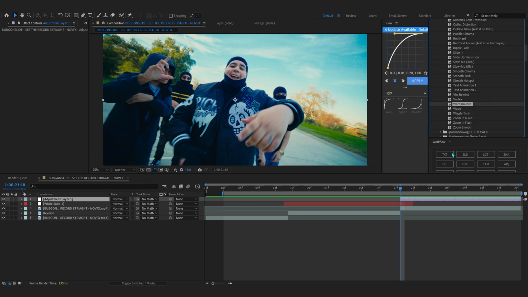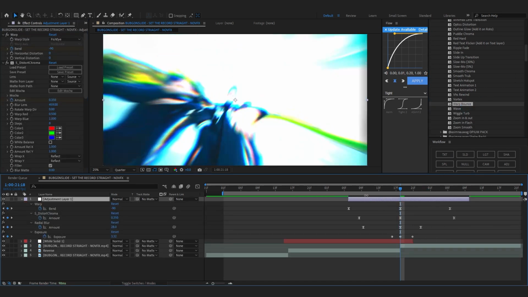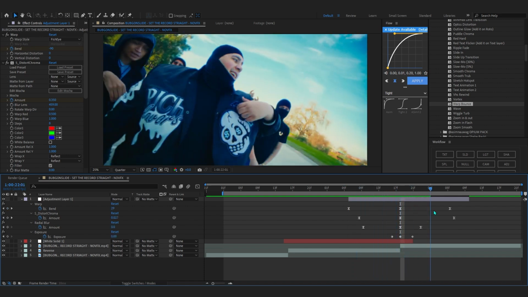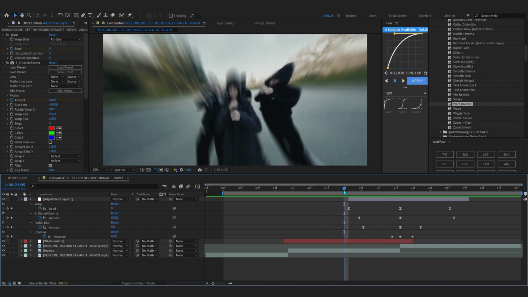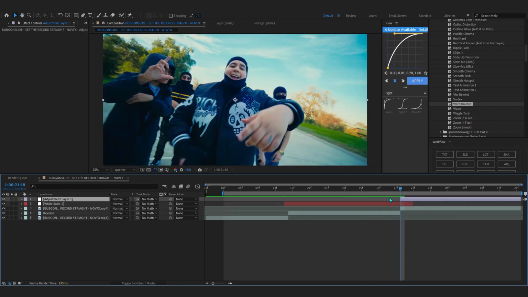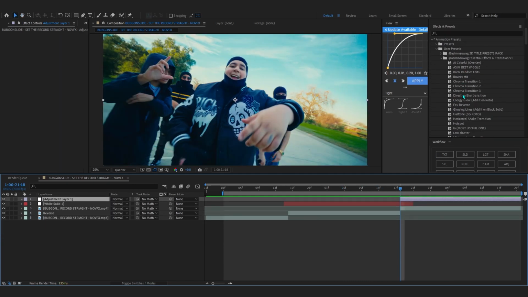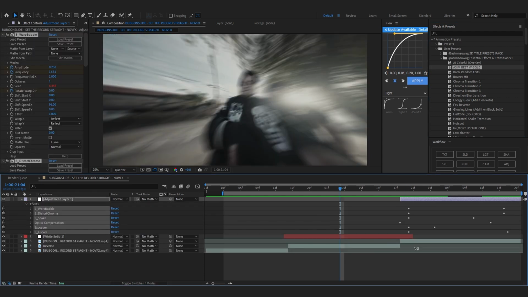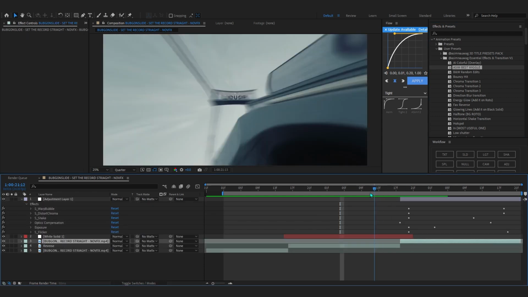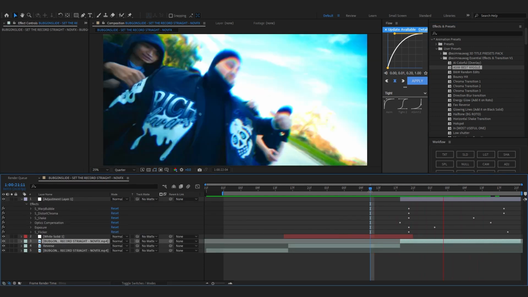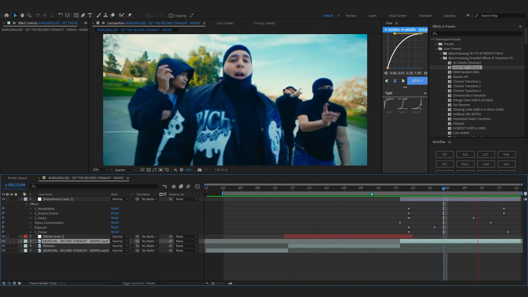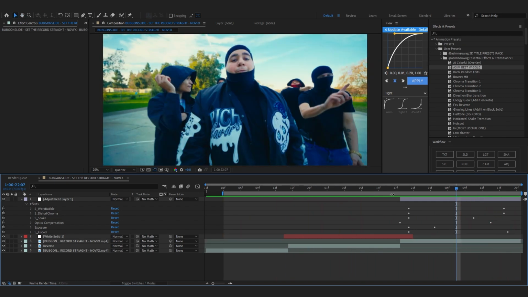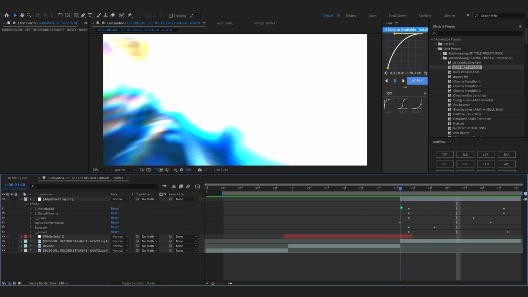So if I show you Warp Bounce, a completely random one, if I add this in here, this would look hella cool. As you can see, a warp transition right there. As you can see, the pack is really insane. But one of my favorite effects from this pack is Best Wiggle right here. So if I add it on the adjustment layer and play through, you can see we have this crazy wiggle effect going on our clip. Looks hella hard, not gonna lie. As you can see, all those chromas look real cool.